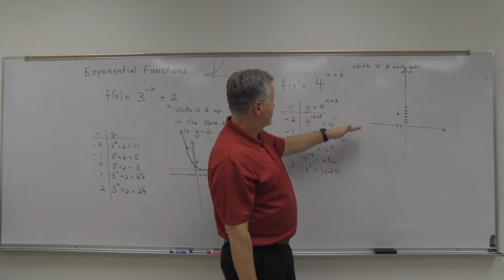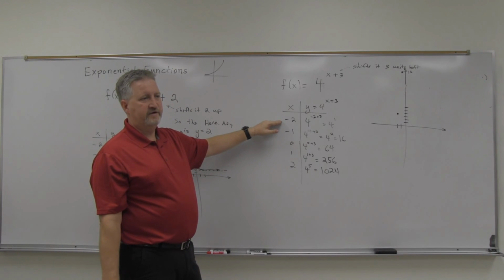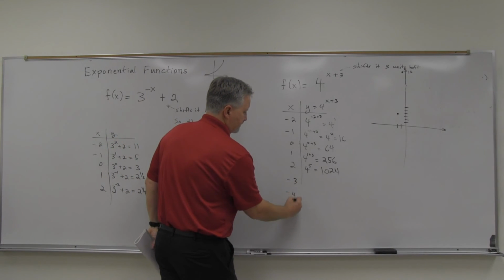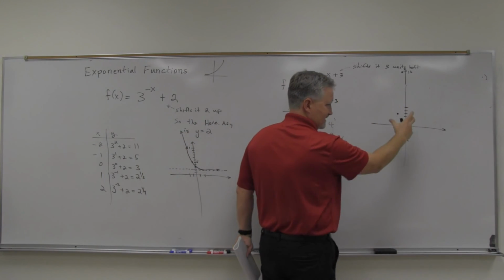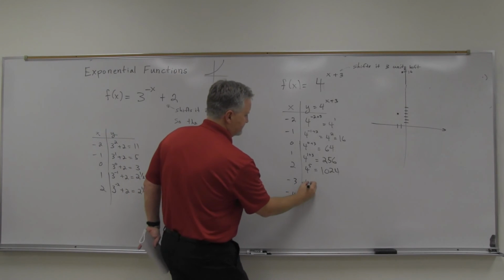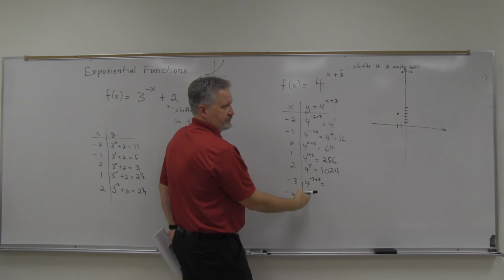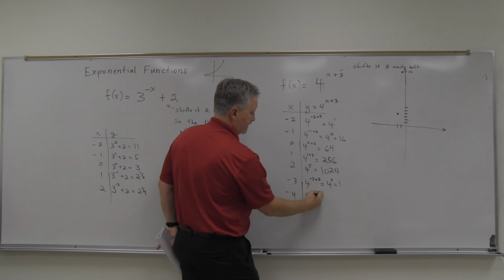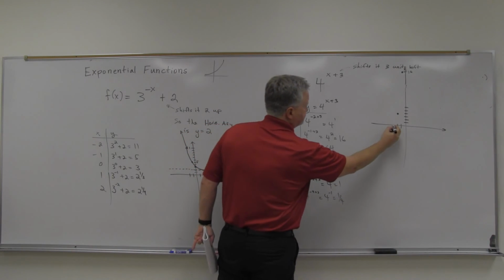The rest of it, since we've got 3 units to the left, we might want to pick out some more negative numbers instead of our regular ones here. Go with a -3, -4 instead. On this scale anyway, that would probably be more to our advantage. Because if x is -3, that gives you the 4 to the 0, which is 1, and then 4 to the -4, that gives you 4 to the -1, which is 1/4.